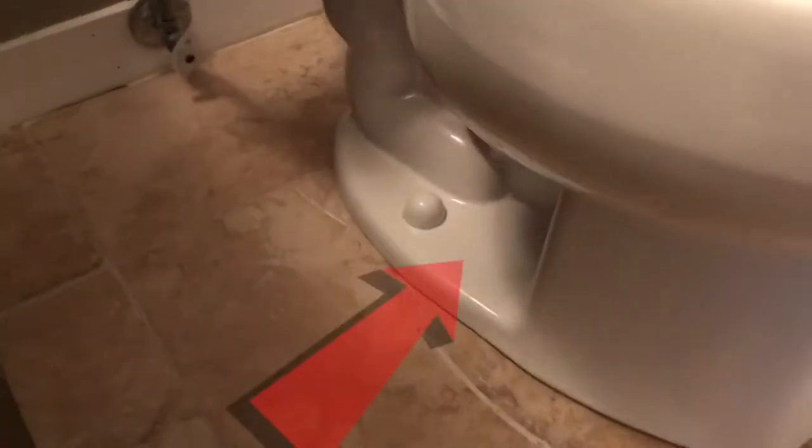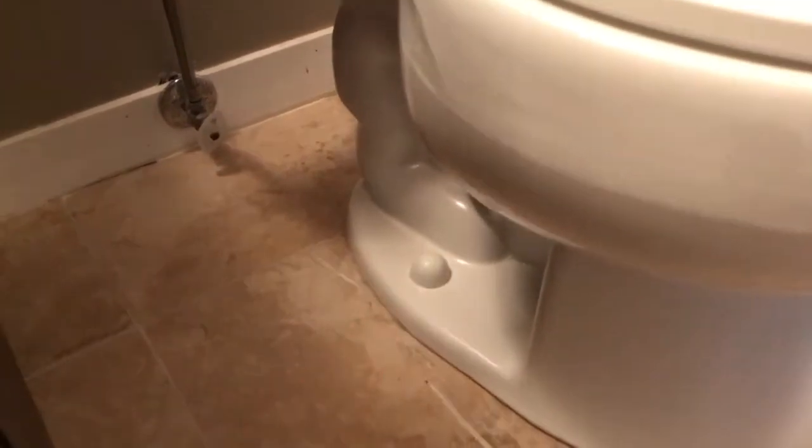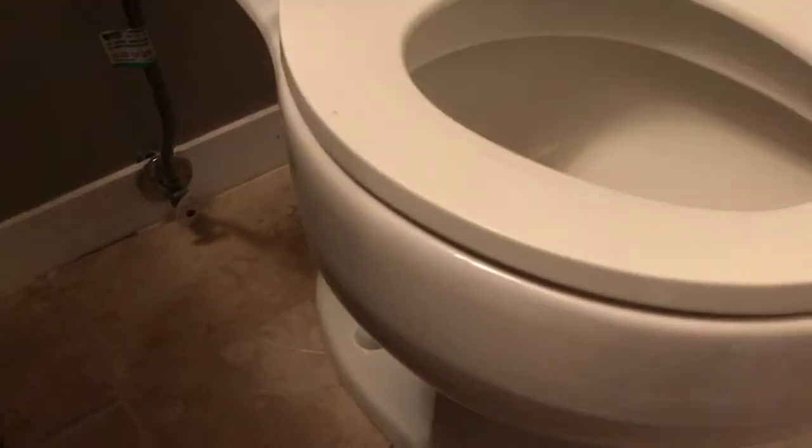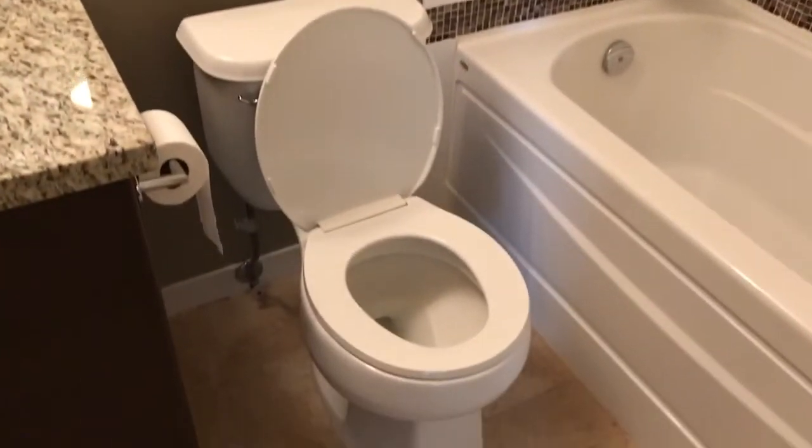With the toilet discharging down below that little elbow, that is where it could be leaking into the suite below, causing serious damage to the ceiling of the bathroom. And really, what I always do is look at the ceiling of the suite that I'm in to make sure there's no damage caused by the suite above, from toilets like this that are clearly loose.